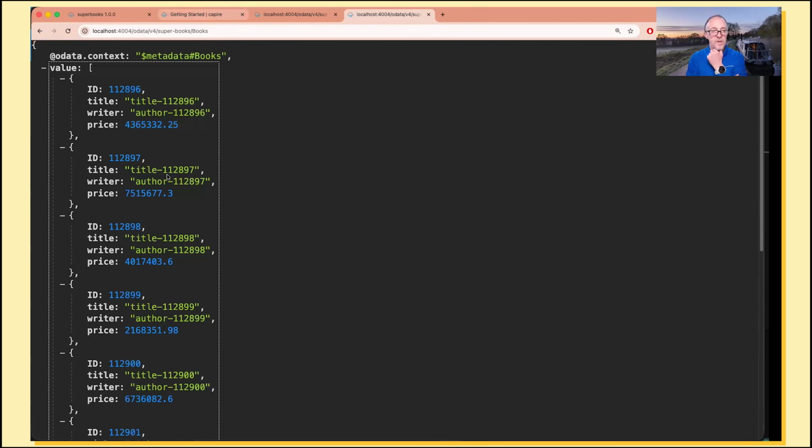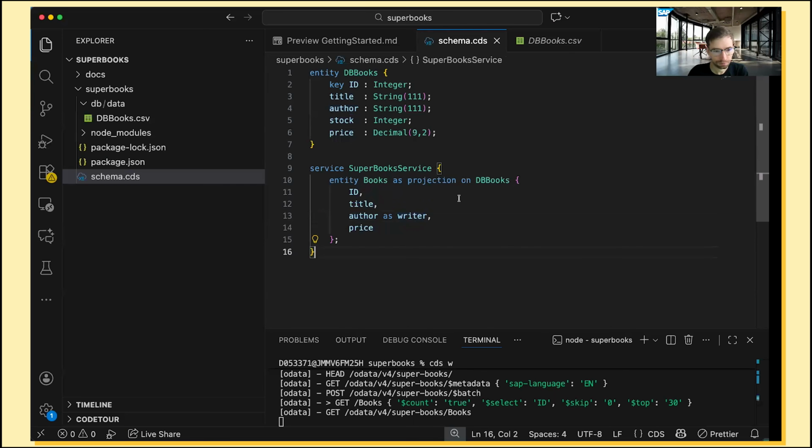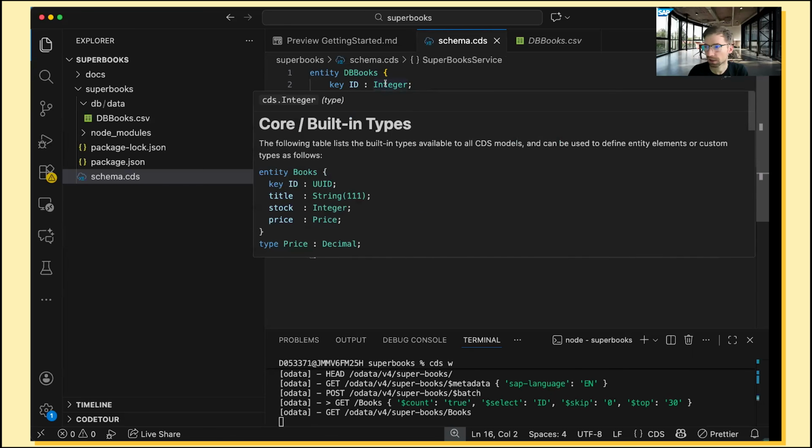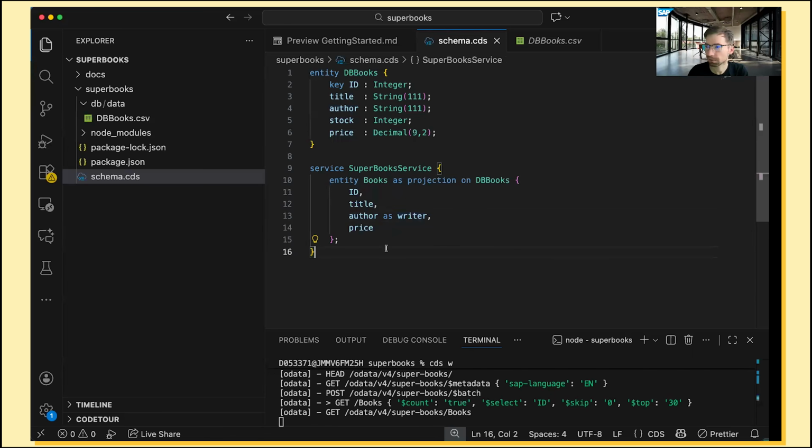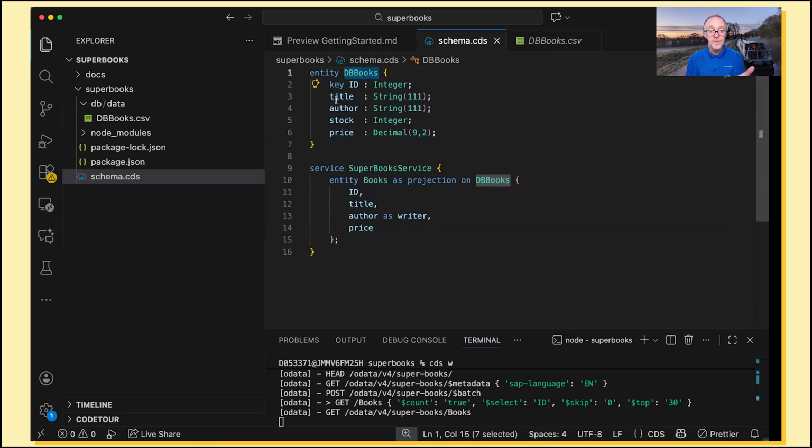Exactly. We can do some really nice things there, where a lot of times what we see is projects just doing this one-to-one projection of everything they have in the database. Then we don't need this layer, we can just auto-generate it for you. But this is really powerful because you can do quite a few things here. Even just looking at the contents of this file, we're seeing many best practice examples. Naming conventions: entity names should be plural and capitalized. Element names, title, author, stock, should be lowercased and singular. The structure should also be as flat and as simple as possible. Don't overcomplicate it, don't over-engineer it.